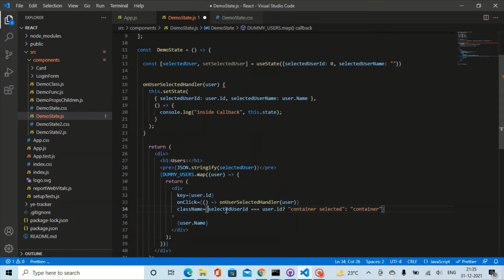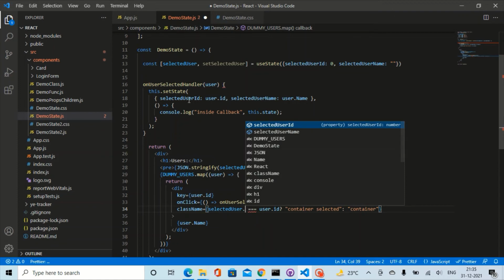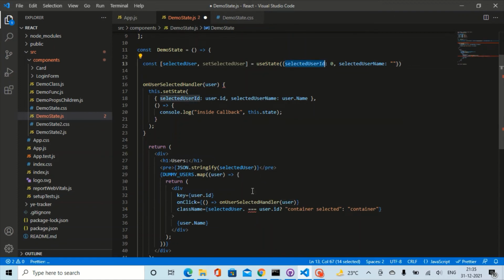This dot state is also not required now, and instead of selectedUserId, it would be selectedUser dot this property selectedUserId. And once it is matching with the current user, we are assigning a different class called container selected. If it doesn't match, it would be a regular container class.